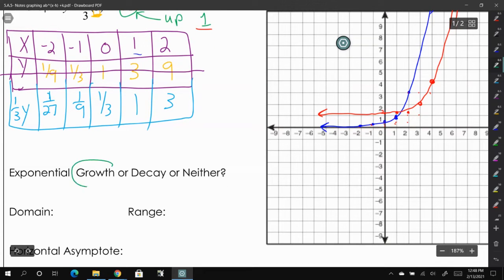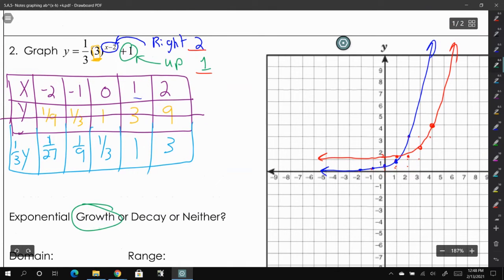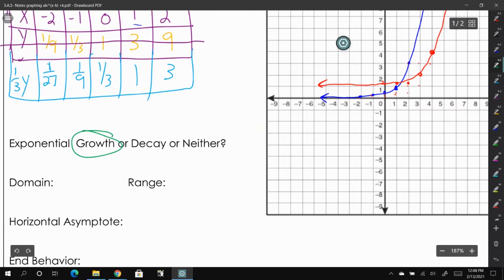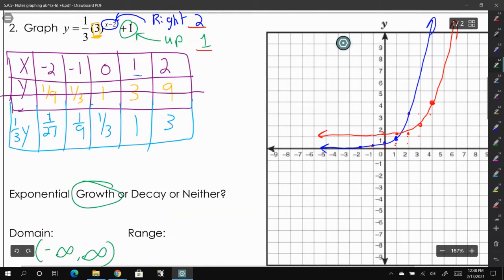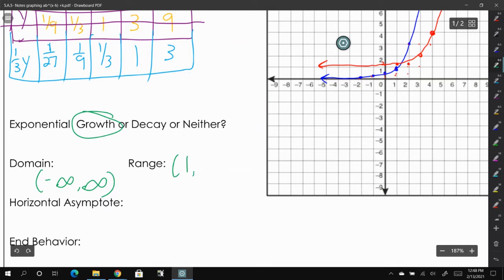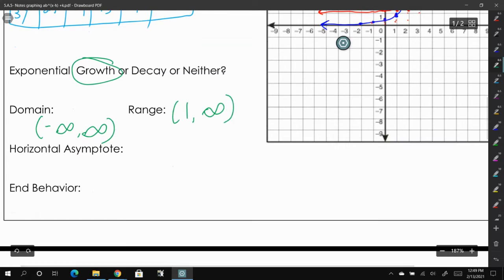This is exponential growth because our A value is a positive number and our B value is bigger than 1. The domain for exponential functions is always -infinity, infinity. Now the range, without shifting upwards, if we were looking just at that blue graph, you would say that all the y values are bigger than 0. That y = 0 would be our horizontal asymptote. We would always have our y values bigger than that, and we would approach y = 0. But now we are shifted up 1, so all the y values are shifted up 1. That means your asymptote is also shifted up 1. So your range would be 1, infinity, because the y values are going up. Your horizontal asymptote is y = 1.